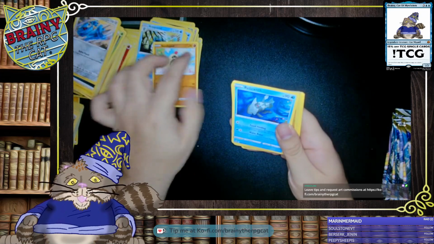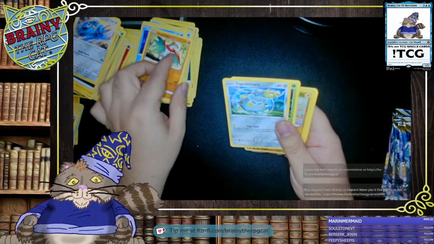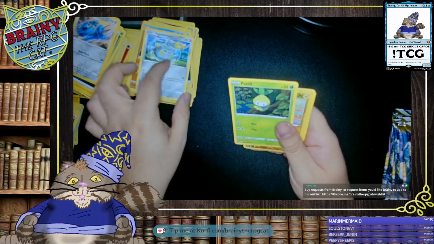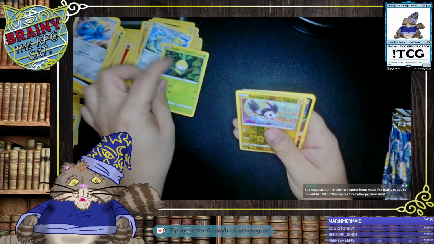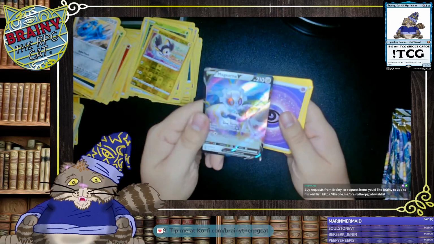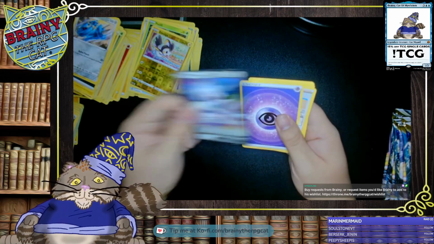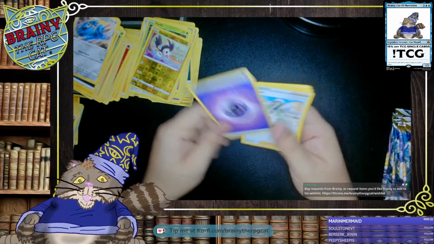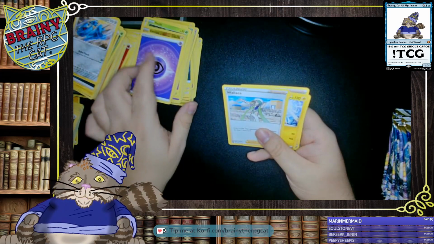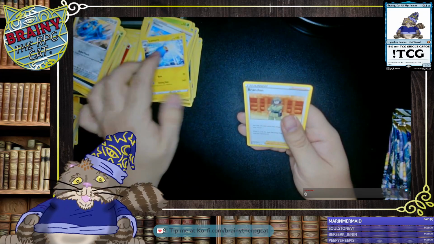Another Sandygast, another Relicanth, another Halucha, another Togedemaru, here's another Pet Lily, another Emolga, another Magierna V. This is the first time we've pulled 2 of the same V card during this stream. Another Purple Energy, Wallace, Lantern, and Brandon.